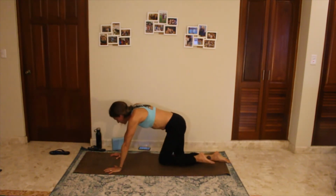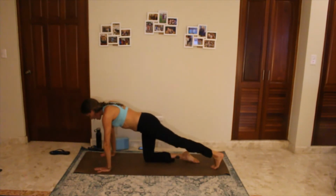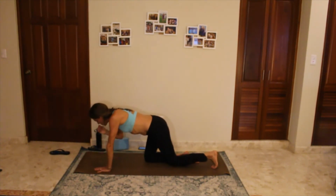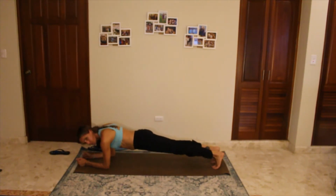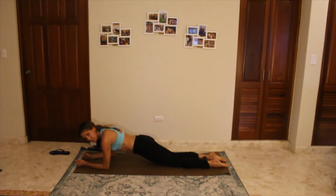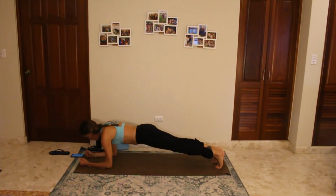Coming on up. Coming to plank, so hands under shoulders, coming up to, you know what, I lied. Let's come down to a forearm plank first. So coming onto forearms, I want to work our way up. Coming to a forearm plank. Even with your forearm plank, you can drop down to knees if you want. Your option, from toes or from knees.